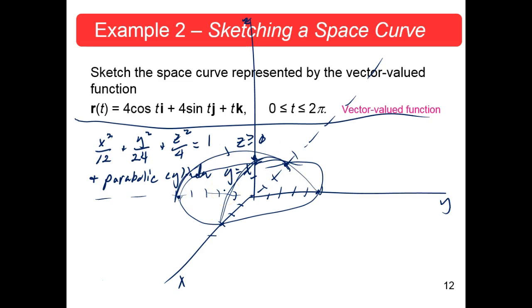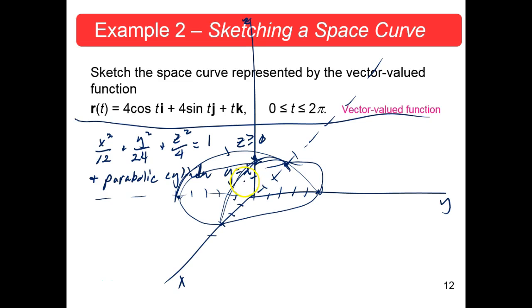So that's our ellipsoid. If you can imagine a better shape here, it's like you're baking a loaf of bread, flatten the pan, and have that ellipsoid shape on top of it. My drawing really stinks, but that's the semi-ellipsoid. Now what we have is a parabolic cylinder, y is equal to x squared.